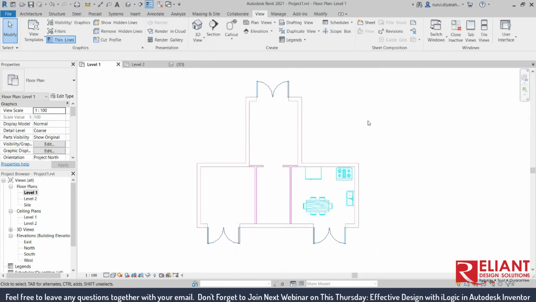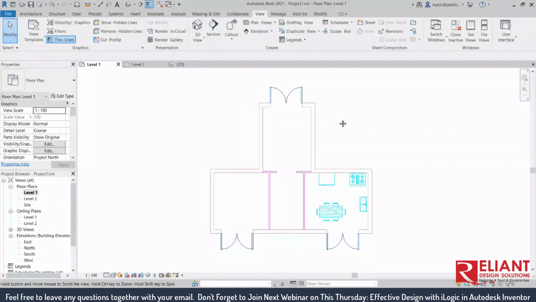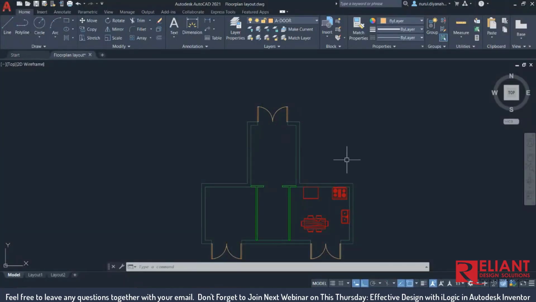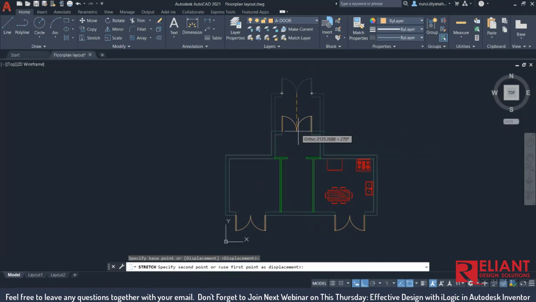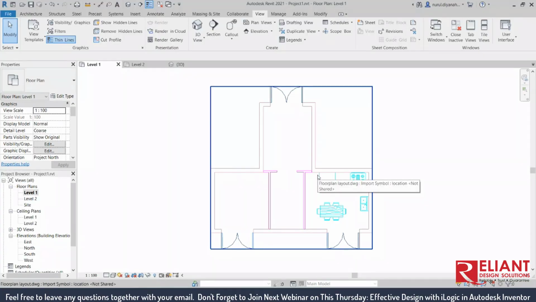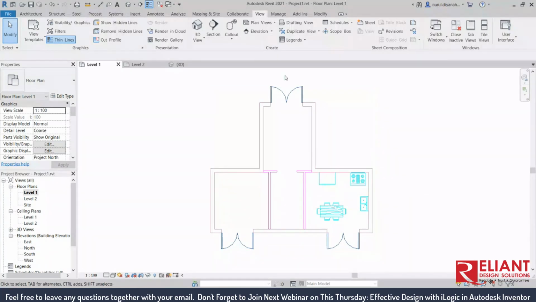Let's see if I make changes here. So what you need to do is go to the original CAD file. Okay. I will change the sizing here. I'll make this one smaller, like this, just a small area. Click Save, and then go back to Revit. So to get the latest change, you can see it here.